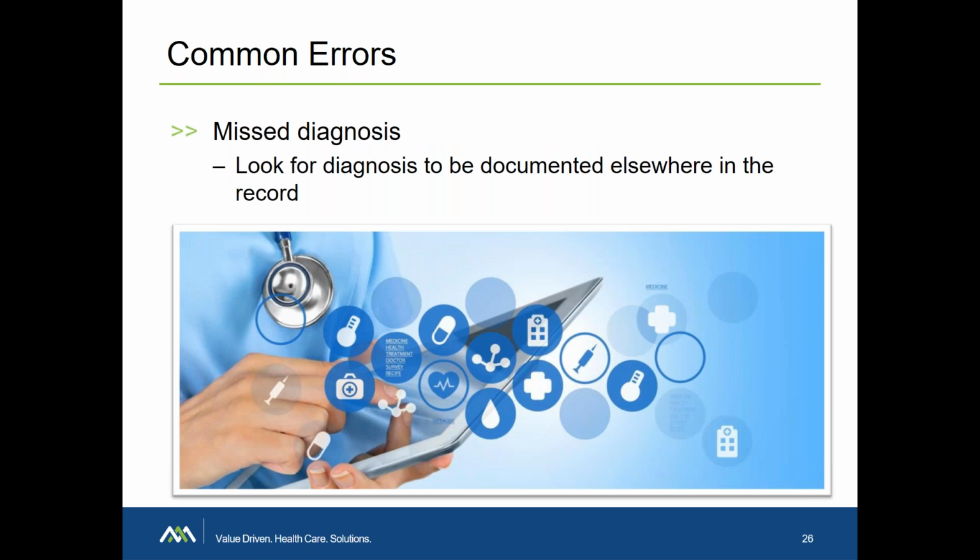Some common errors are misdiagnoses. Looking at the diagnosis documented somewhere in the record is one of the common errors that we see. A lot of times all the diagnoses are documented in the assessment and the plan, and those generally are coded on a claim. However, there are times when other diagnoses are clearly documented elsewhere in the report, and the fact that they're not specifically carried to the assessment or plan doesn't diminish their existence or the need to capture them as a current diagnosis or morbidity. So those should be captured for risk adjustment purposes as well.